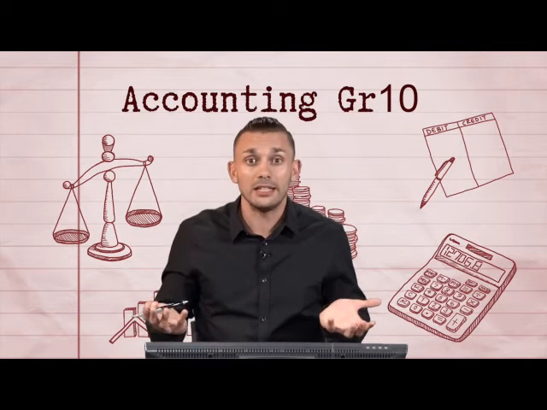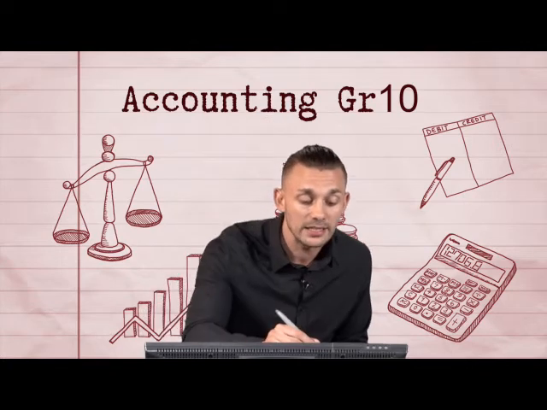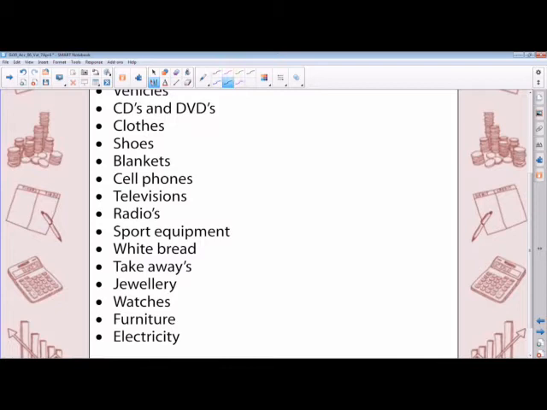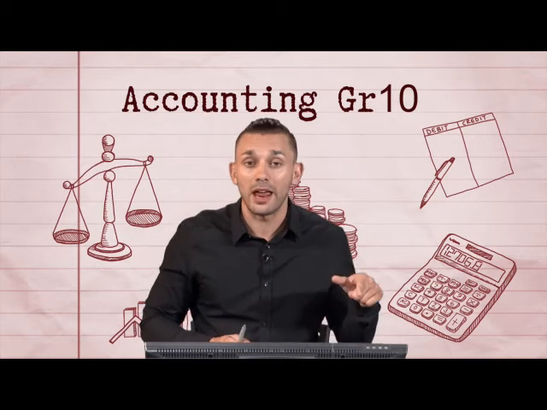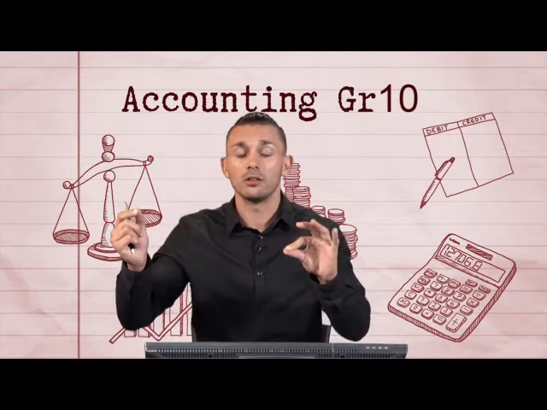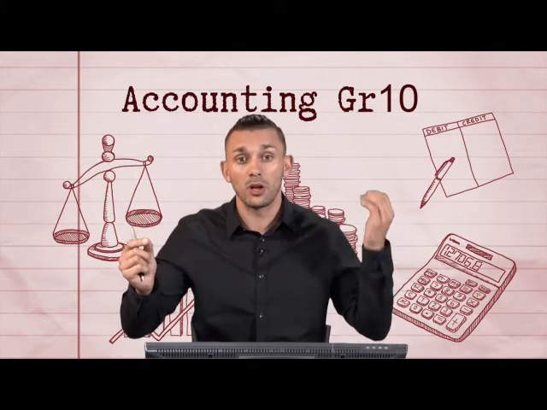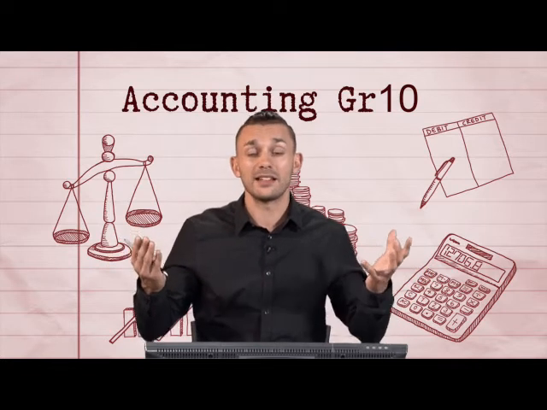But yes, in the winter we might need a blanket or we might need clothes. That's definitely needed, but there will be VAT charged on them. So what is the standard rate again? The standard rate will be again 14%. And know it, so that when you go and buy a CD and you see this CD is maybe 114 Rand, know that 14 Rand will go to the government and the 100 Rand will go to the shop. The shop will use the 100, the 14 Rand will be used by the government, and that's how they get a price, including VAT.